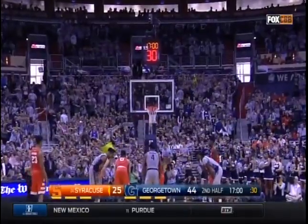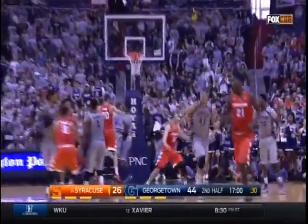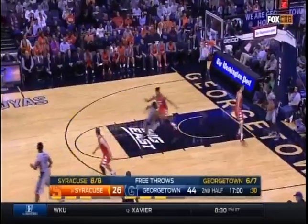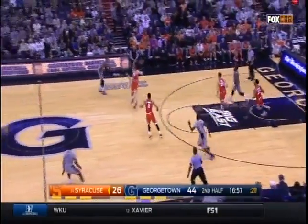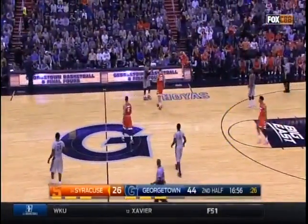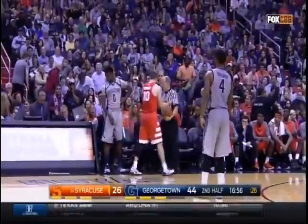It feels like a conference game. Yeah, it feels like that. The magnitude of this rivalry is unlike any other that Hopkins could come into. So yeah, it's going to be emotional. He played in it and he understands it. And with Jim not being on the sideline, you're kind of catapulted into a situation where your team struggled against Wisconsin. Now you have to come back on the road against a tough Georgetown team.